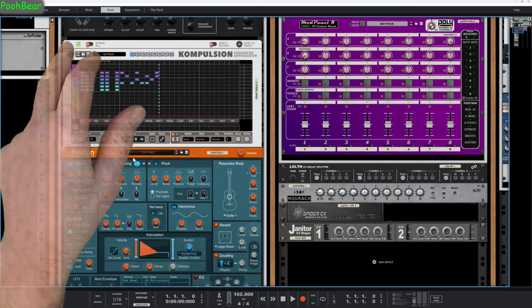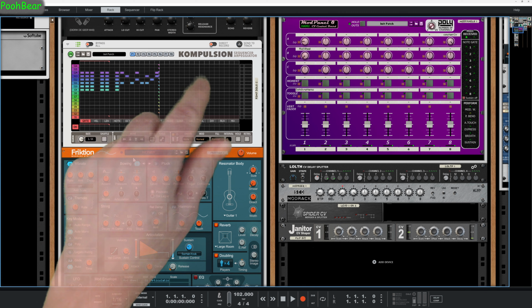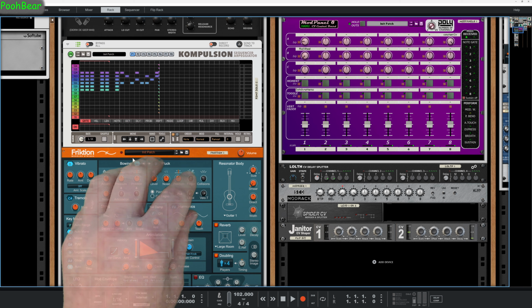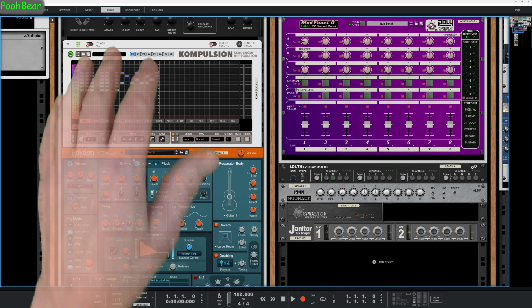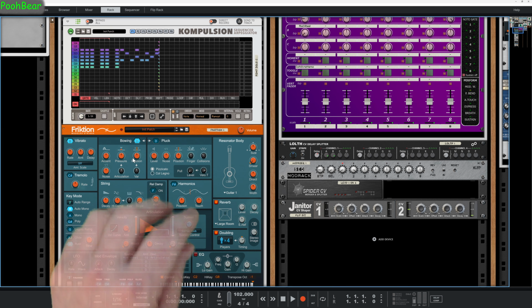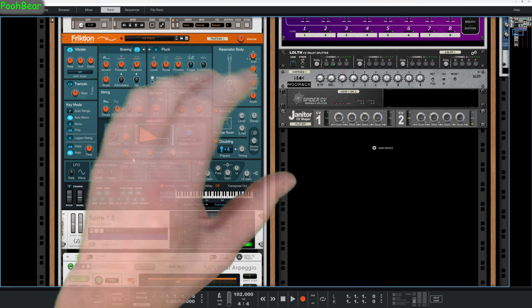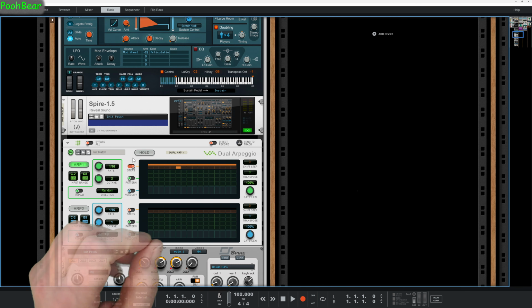We've got another compulsion which is very similar to the top compulsion, which is driving the friction here. I will be turning on and off this particular compulsion, so the top one doesn't really get turned off with the piano. The piano itself gets turned off as a whole, but this one one minute is following the piano, next minute it's not. It's going off and doing some other things on its own. Respire, this Spire is the only one which is going to be playing that chord as a whole, but it's very quiet in the background.